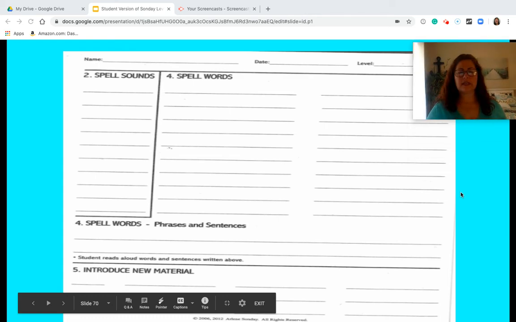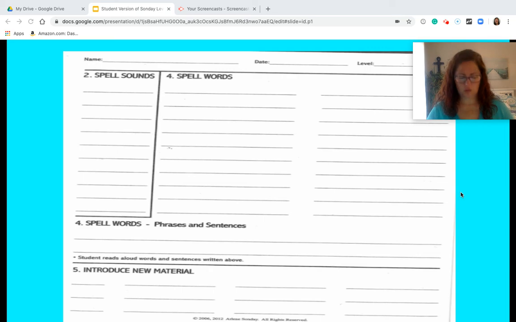And then I'm going to dictate the following words. So they're going to repeat the word after me. Then they're going to touch spell the word. Then they're going to say each sound out loud while they're writing it on this paper on the bottom part where it says introduce new material down here. Okay? Pit. Student will repeat pit. They will touch spell pit. And then they will sound out while writing it on the paper. And they will do that routine for the following words. Also, remember, you can pause this to give them time in between.